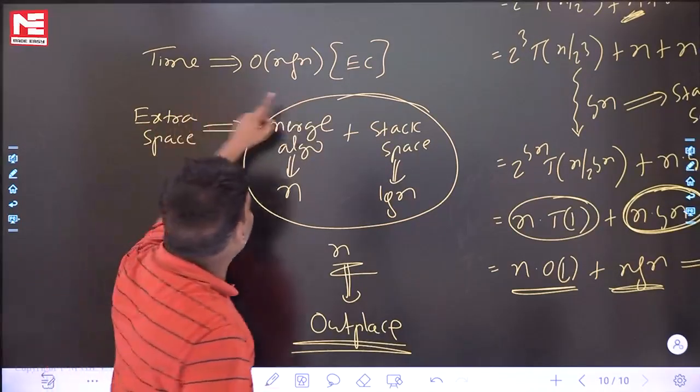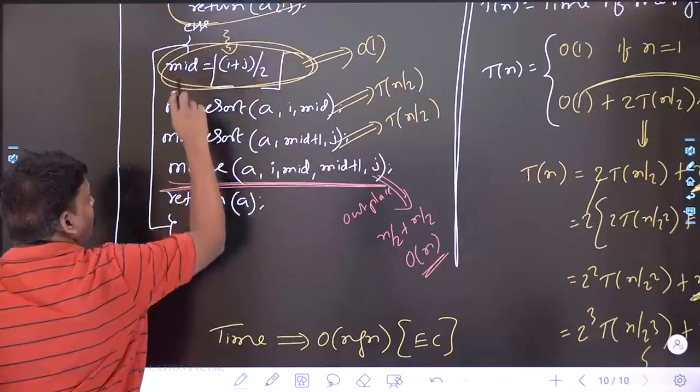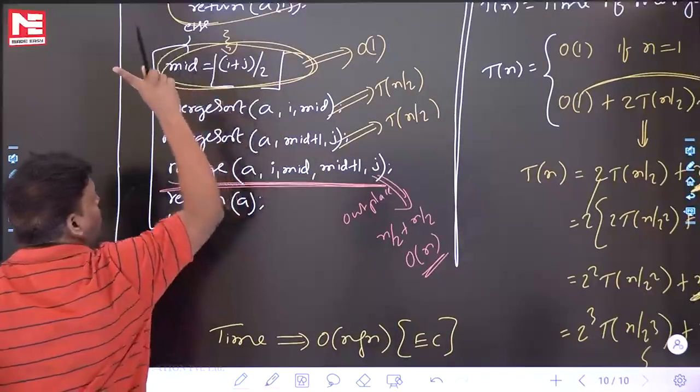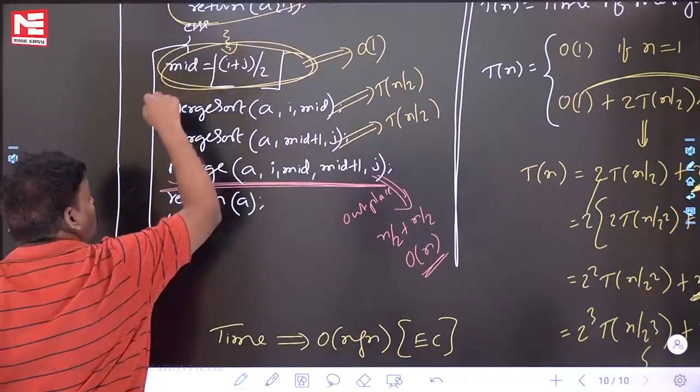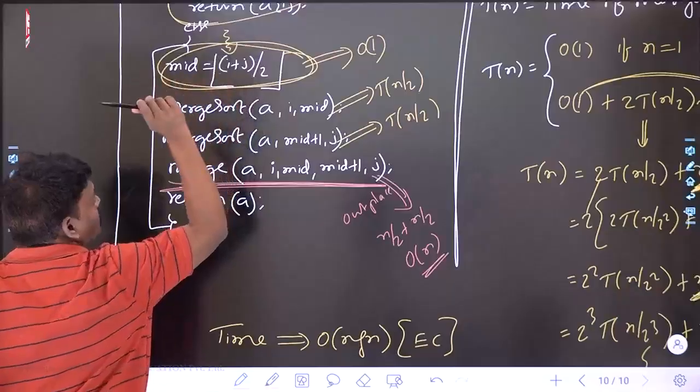Time complexity in every case is n log n. What is the reason? In the else part, no chance of stopping in between. If you want, you can check binary search. In between you can stop. Best case 1 came in binary search because you can stop in between. So best case becomes 1.